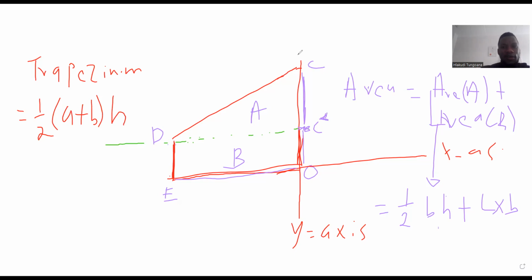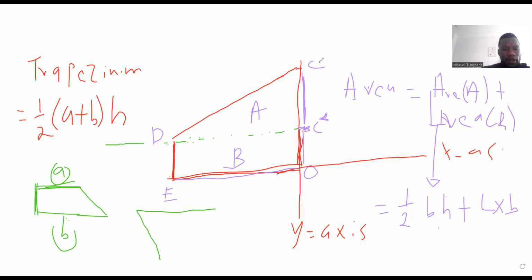So where you have A being something like this, in this case you have a situation that's more like this. This is one form of trapezium, and in this case A will be this side, then this is B, and this will be your height. In our case, our trapezium looks like this.